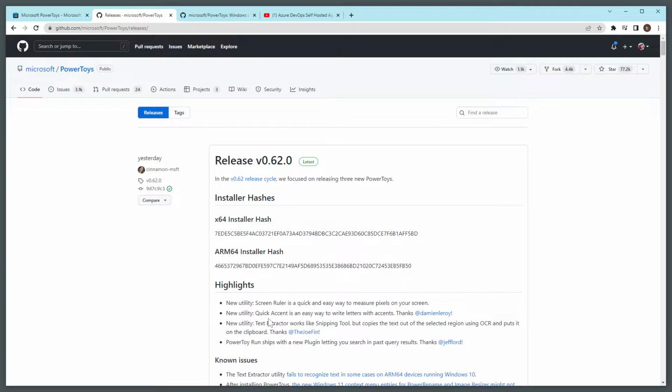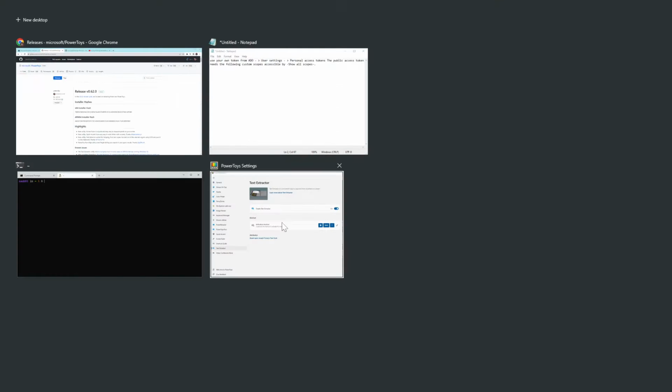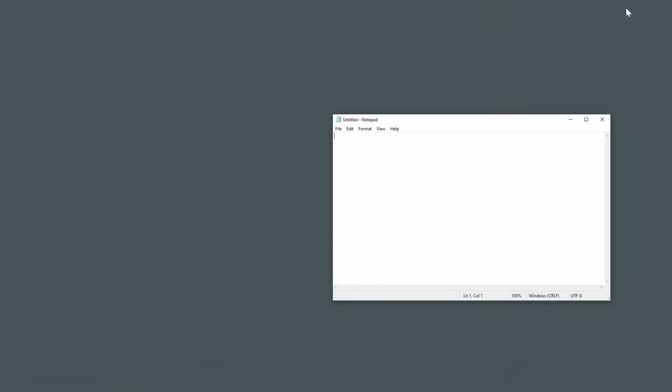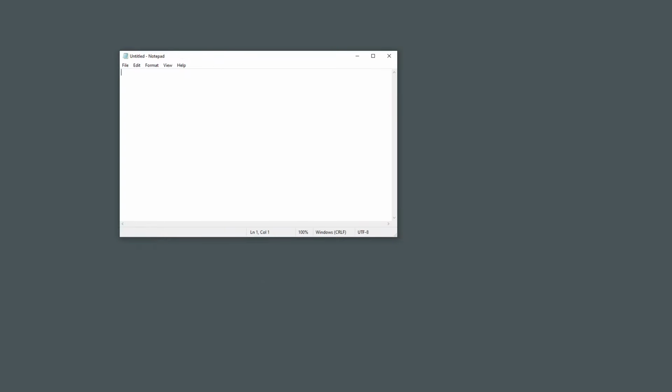The other thing is this Quick Accent. I don't think I'll be using this too much, but it is a pretty neat feature. So what you can do is, I'm just in Notepad here, type in a sentence, hola, señorita, and I got the tilde above the N. The way you do this is you type your letter, hold it for a second, and then hit the space bar.